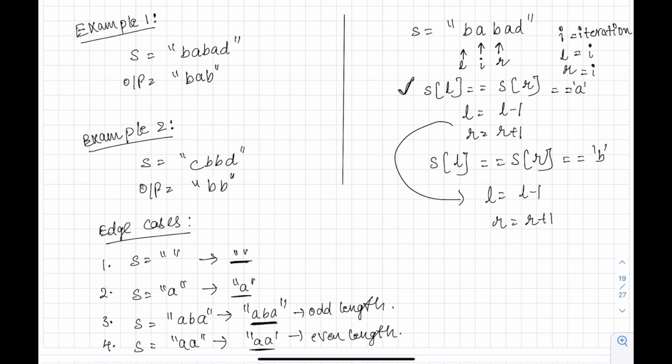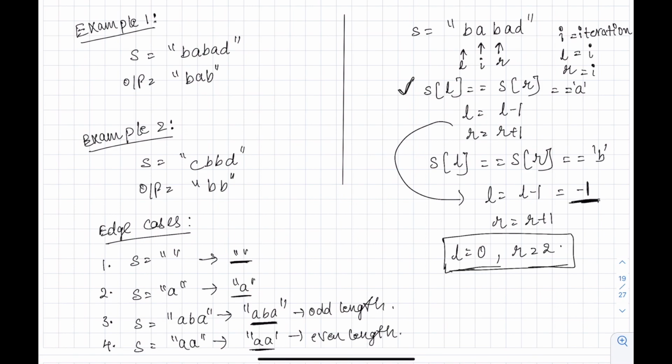After that, our left is going to be minus 1, so we stop the looping and record this output. My left is 0 and right is equal to 2, and we record this output.